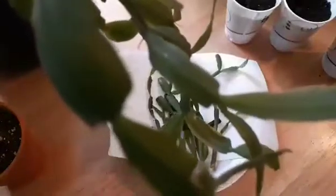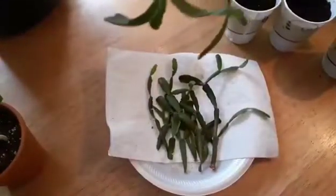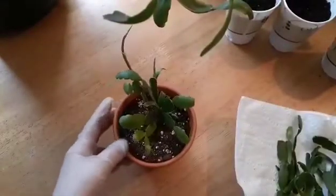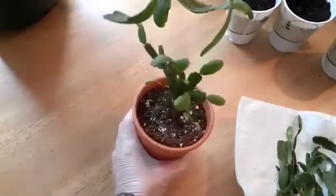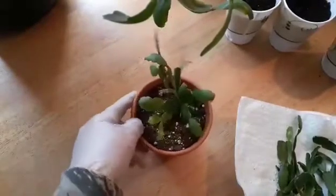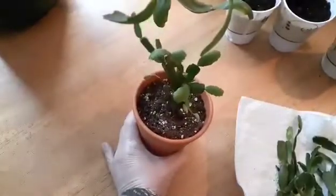So it's a Christmas cactus. There's also a Thanksgiving cactus, and it's a little bit different. The edges are a little bit different. This is one I did back in May, and it was two cuttings, and as you can see, it's growing really nice. It's not going to be staying in this pot. This has got a home that it's going to be going to probably today, and they're going to transplant it.